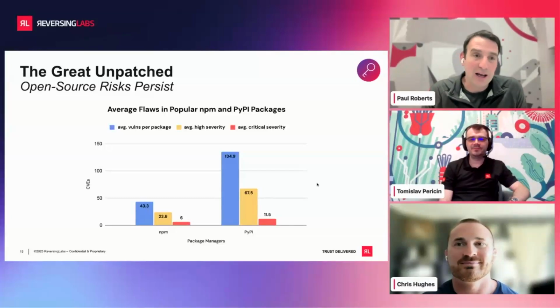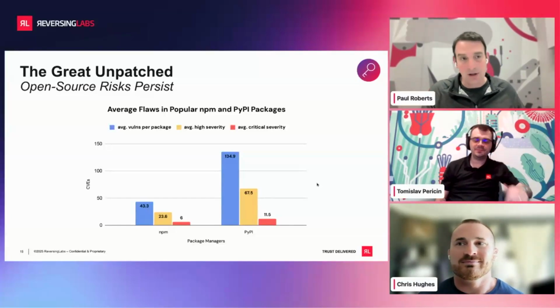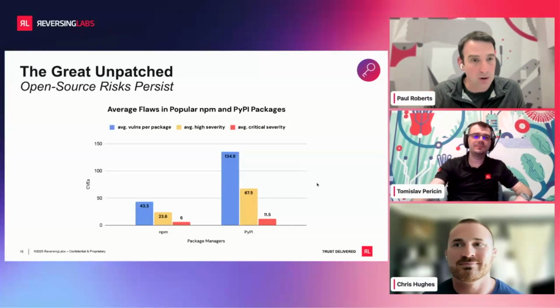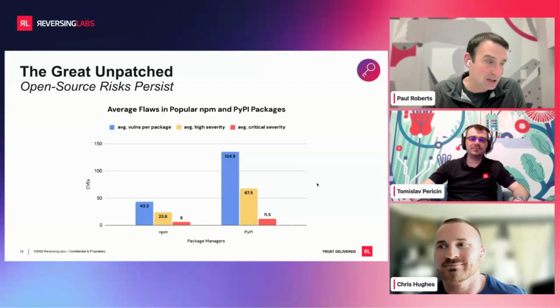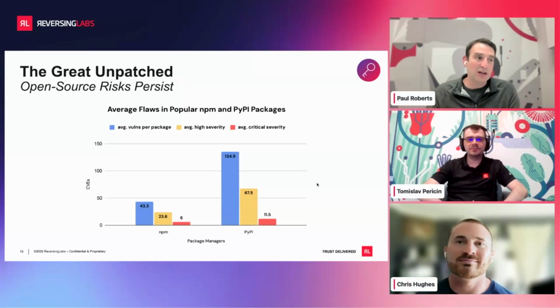Okay, so moving on. Thanks. We got I think another one or two poll questions coming, so stay tuned. Another big focus of this year's report, as in previous years' reports, was of course open source software risk and flaws in popular open source packages. We monitored NPM, Python Package Index, Ruby Gems, and others. And we definitely saw a continuation of flaws and vulnerabilities in popular NPM and Python packages.